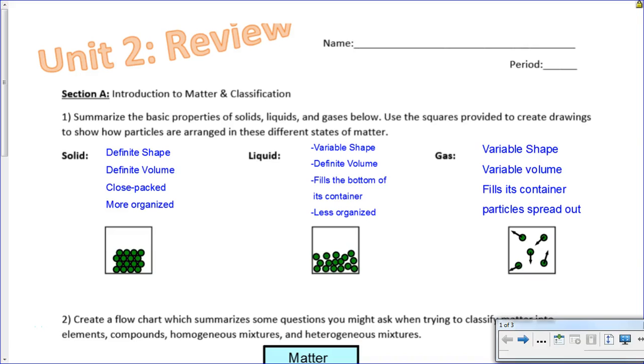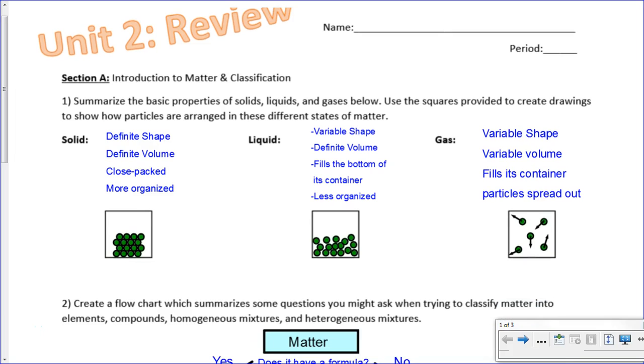Hello, this will be a video covering the Unit 2 review. So for this first section here, I'm just going to let you read through my answers, and if you have any questions about them specifically, you can come in and ask me, but I'll try and explain some of the more confusing bits, and other than that, it's just a for your information sort of thing.